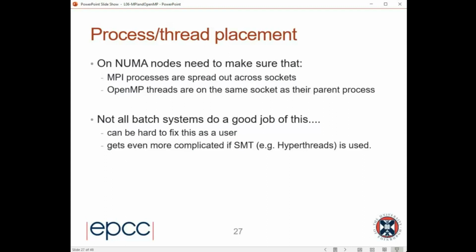And unfortunately, there was a system change between 2 months ago and this month that changed the way that was done. So this is something which changes with time, so you always have to keep checking. Slurm changed their definition of what a socket meant. 2 months ago, if you told Slurm to give you 1 MPI process per socket, it would have given you 2 processes on a node. Now, a socket is one of these 16 core NUMA regions. So it's something you need to care about.